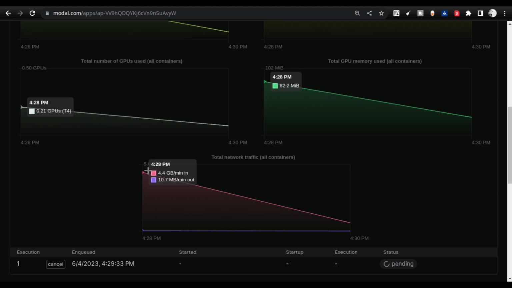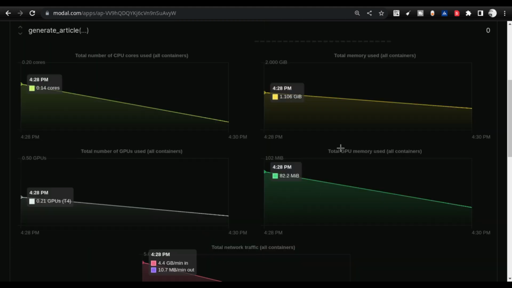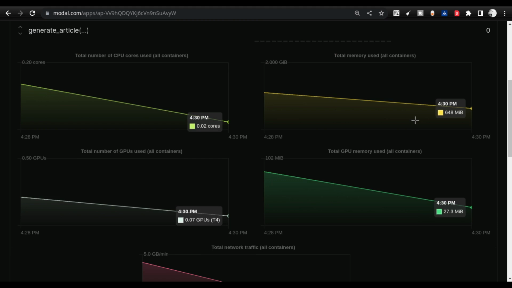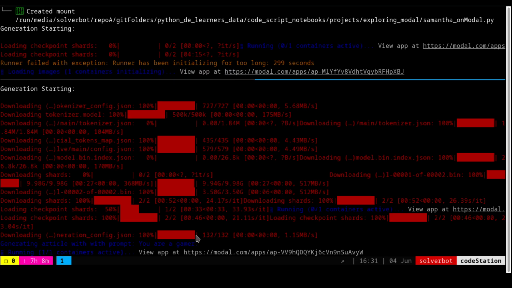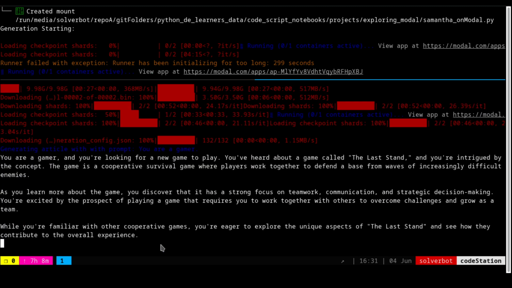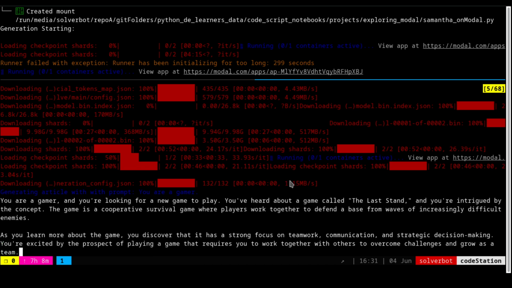After that, it has to load the model onto the GPU and onto the CPU, and then it has to work. So let us go back to the terminal, and you see that the download has been completed. And once the download has been completed, here you see the output has been created. So the key point is the download. And think what will happen if I have to download it every time: the time it takes for getting this output will be longer.